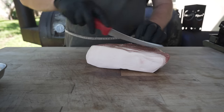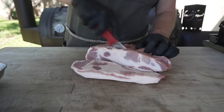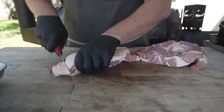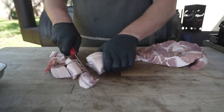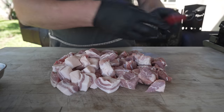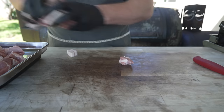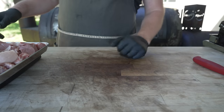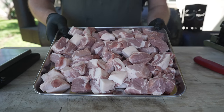To start out, we're going to start the way we always do, which is cubing this up so it fits into our meat grinder. Big old fat cap on there. This is just going to help the meat grinder not have to work so hard. I'm making a pork sausage, but you can pretty much do whatever you want — a beef sausage would be pretty cool, a chorizo scotch egg. Once it's nice and cubed up, I'm going to weigh it all out so I know exactly how to calculate my spice mixture. Then I'm going to pop this into the freezer for a little bit to get nice and cold.